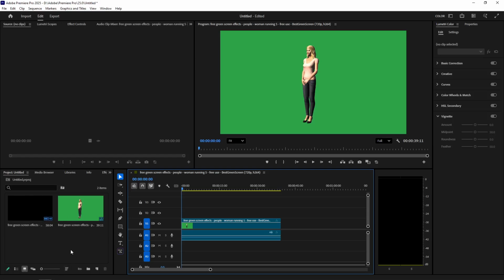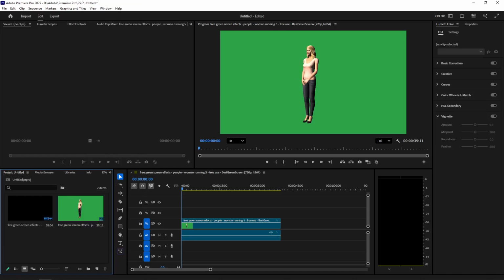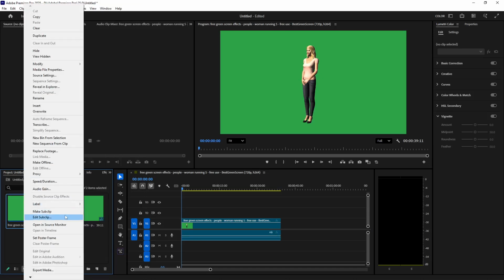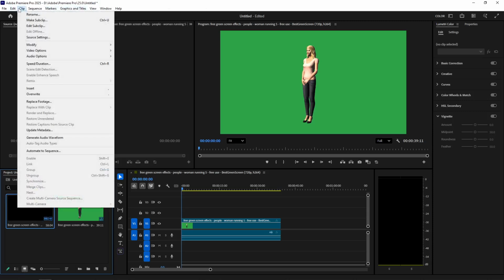Select the clip that contains both the video and audio you want to work with. The project panel is an integral hub in Premiere Pro, as it allows you to manage your assets effectively without cluttering your timeline unnecessarily. Now that you've selected your clip in the project panel, your next step is to extract the audio. To do this, you need to go to the top menu and find Clip, followed by Audio Options, and finally, Extract Audio. By selecting this option, Premiere Pro works its magic and creates a new audio-only source clip.